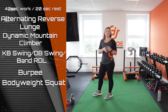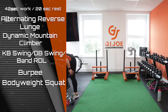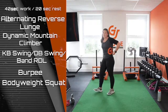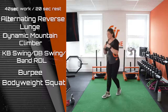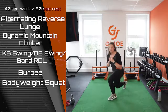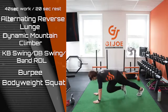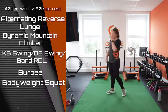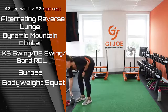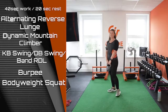But there we go. So your exercises will be alternating reverse lunges. So all of these can be done as body weight. If by all means you want to add some weight into this at any point, that's your choice as well. So alternating reverse lunges for your time, into those mountain climbers for time as well. Then we've got our kettlebell swing. If you haven't got a kettlebell, you've only got your dumbbell, I'll show you that alternative.